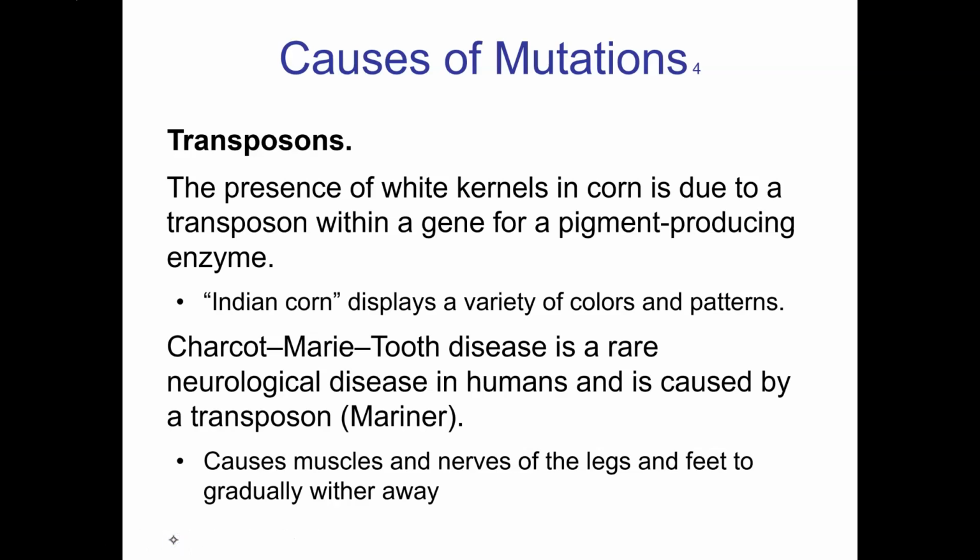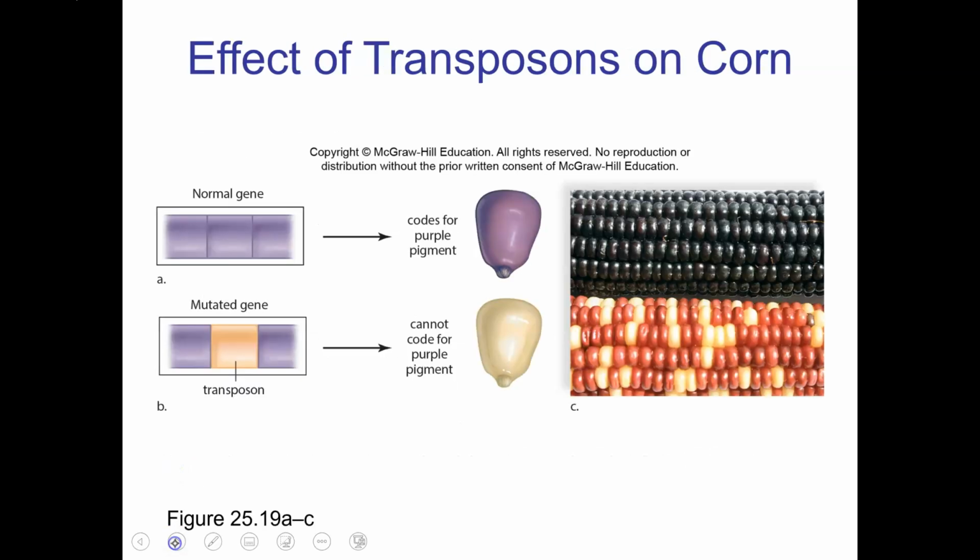And so we can see this. Hold on, let me see. Do I have a beautiful picture? I do. So let's go to this one. We can see these jumping genes, or these transposons, when we look at corn. So corn typically has this purple pigment here. So this is a specific type of corn, right? But when you have a transposon within that purple pigment, all of a sudden you get these yellow and these reddish corn kernels, okay? So you don't get that purple pigment anymore. Now you get this unique pigment coloration because of that transposon. So that's an example of what a transposon does.